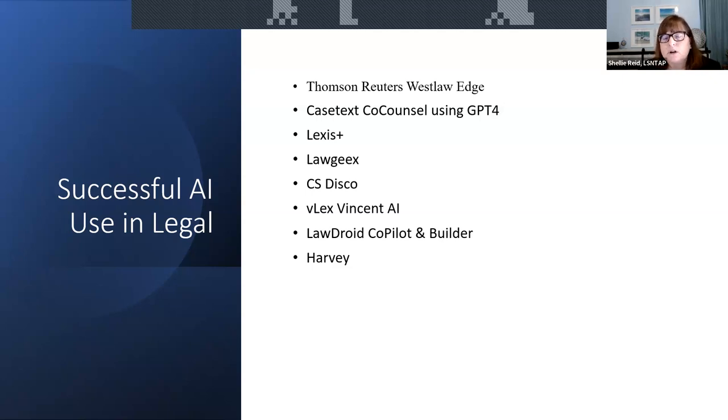So what we're beginning to see in the legal field are closed systems that build on large language models to create tools that address the concerns of the legal field. And on your screen, you see some of the products that are being released. And these closed systems mean that they are trained on legal related documents, whether it's the Harvard Law Project, where it has all the cases, or Lexis's database of cases. So it's not going out to a larger pool of information, but it's pulling from legal vetted information, and it has less chance of hallucinating when it's using these closed systems.